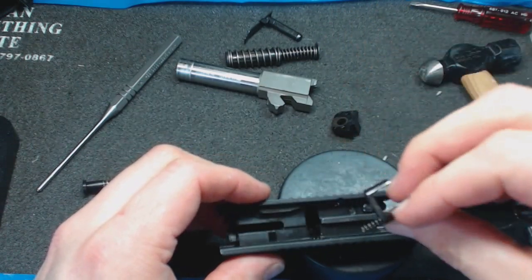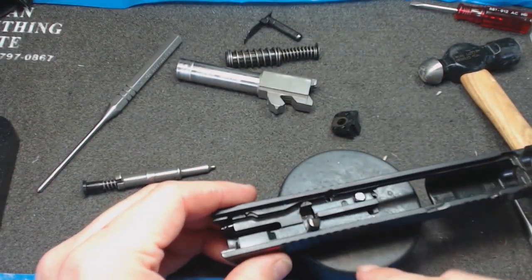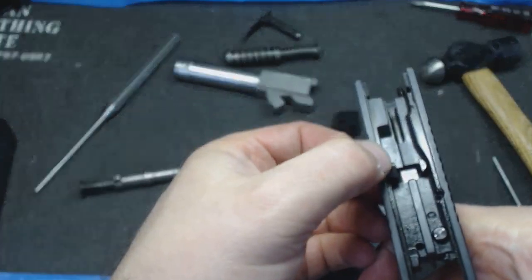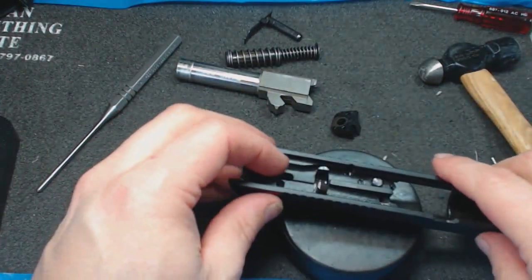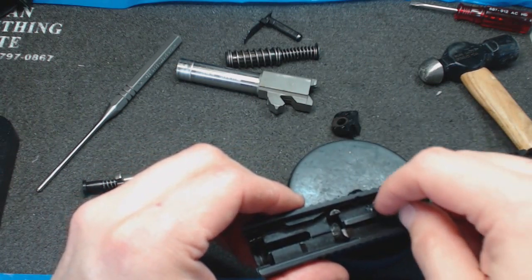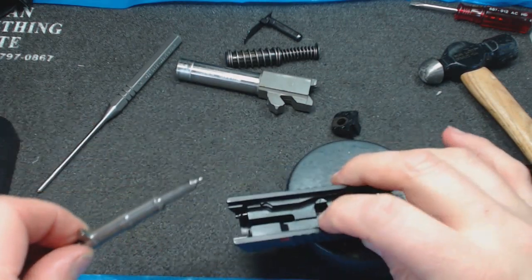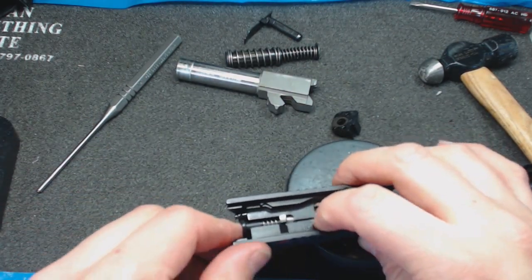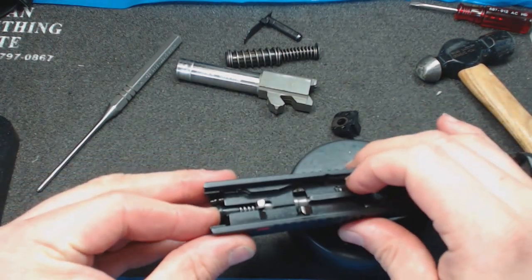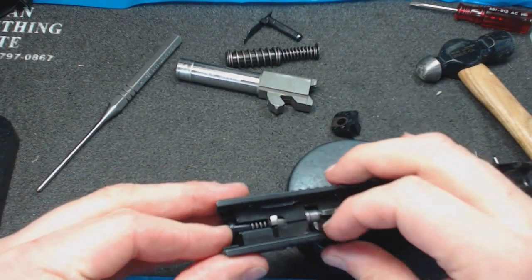All right. The magazine safety, the spring side, is, well, if you're looking at the gun from the top, it's the left. If you're upside down, basically the long end is on the other side of the gun from the firing pin safety, I guess, is one way to think of it. And you're going to want to push that in while you push the firing pin in. And what I like to do to make it easier to get the back on is, the more this all comes forward, the easier that is.